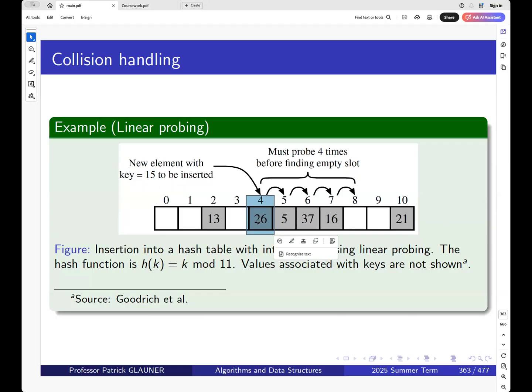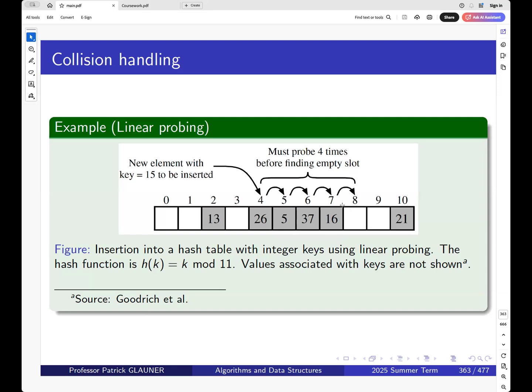If it is the key, I can just return the corresponding value. If it's not, I would check if there is an element to the right. And if there is an element to the right, I would just keep going. Because of linear probing, the element may have been put to the right. Here I'll check again, is that the key I'm looking for? If not, I just keep going until I find the element.